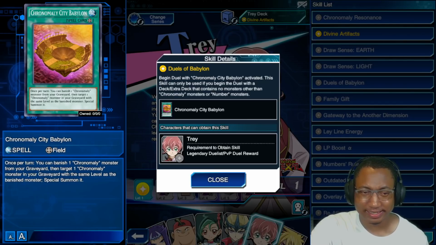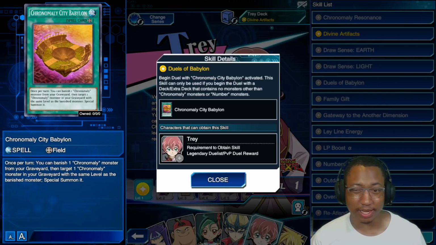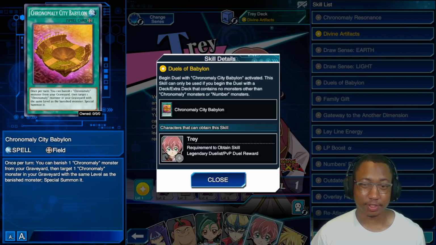And that is it. This doesn't do too much on the first turn unless you make a turn 1 XYZ summon, in which case it is kind of good. And even if you make a turn 1 XYZ summon, you're probably not going to be able to utilize stuff in your graveyard because they're going to be overlay units. I don't know, man. It's definitely situational.